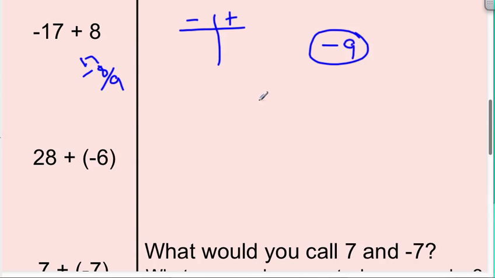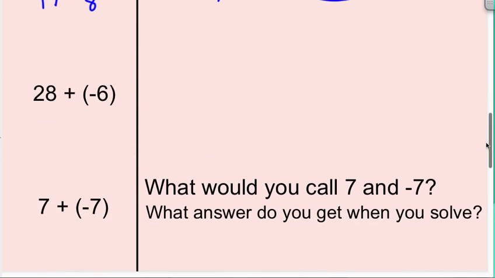I could do the process that we did before, which is essentially what I did, of just subtracting these, 17 minus 8, and then take the absolute value of those numbers that remain to see what sign to use. So if I took the absolute value of -17, I'd have 17, and the absolute value of 8 is 8. Well, this has a bigger absolute value, so I take its sign. So just two ways to look at that.